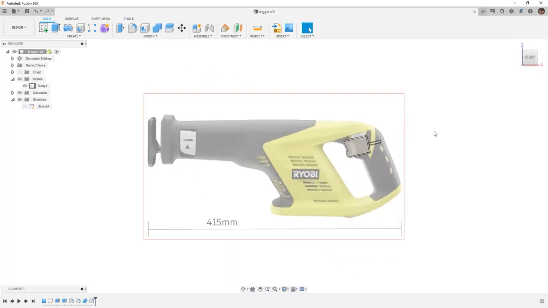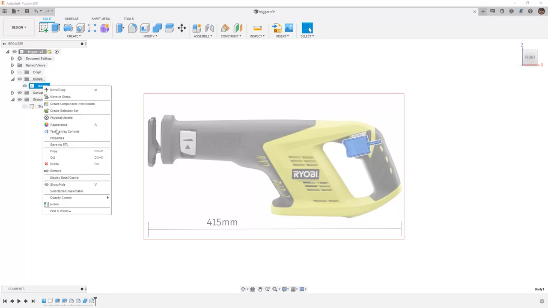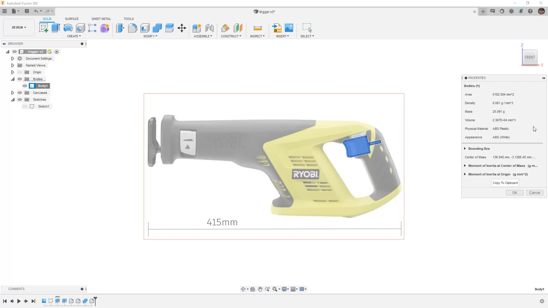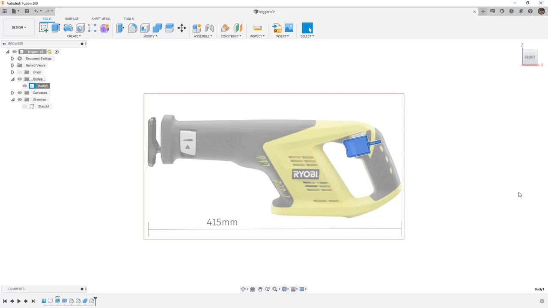Now that we have the ABS plastic, we want to change the appearance of it. The physical material is important for things like going into the properties, figuring out the mass of your design, especially if you're going to do any simulation downstream. But oftentimes, the physical material and the appearance are going to be different.